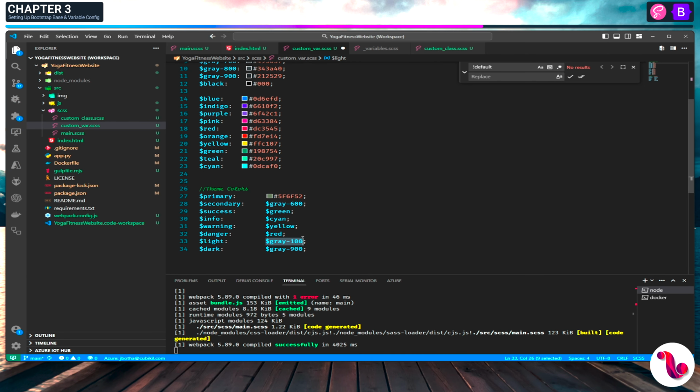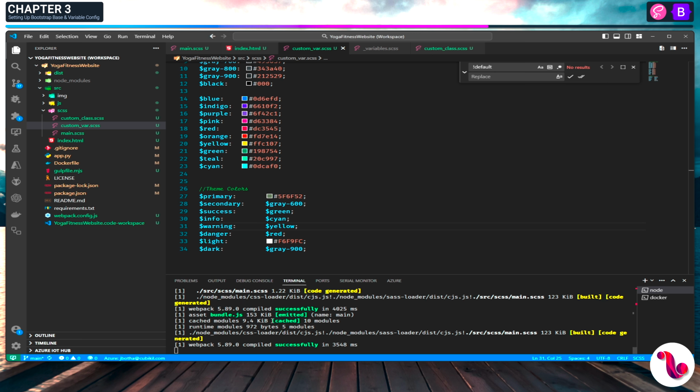So where it says gray 100, I'm just going to get rid of that. And again, we've got to add that little hashtag to say, hey, this is a hex color. So we're going to hit save. And by the way, this sometimes happens to me. I forget that it does take a few seconds for this Sass to compile. So sometimes when you code real fast and you go back and forth and you're like, hey, why is this thing not changing to what I said it? The reason for that is because it takes a few seconds for the actual compiler to do its thing. All right, so now we have our primary color, we've added light.